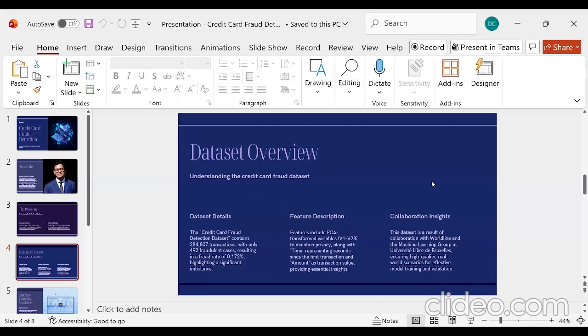Here we give an overview of the dataset that we used. The dataset that we use in this project is a well-known real-world credit card fraud detection dataset. It comes from a research collaboration between a well-known payment service company, Worldline, and the machine learning group at Université Libre de Bruxelles in Belgium.